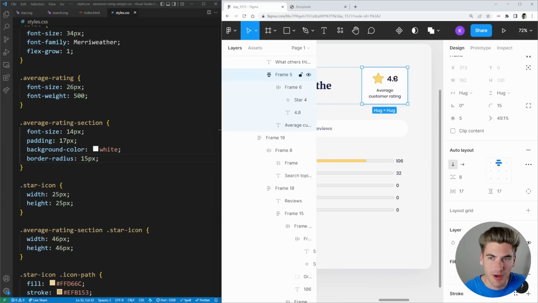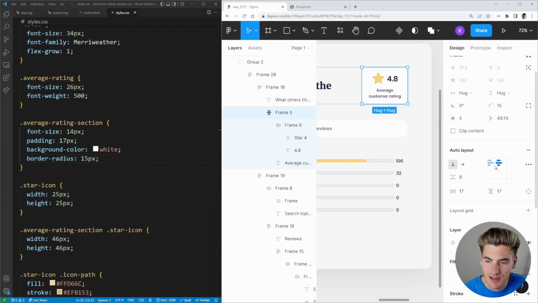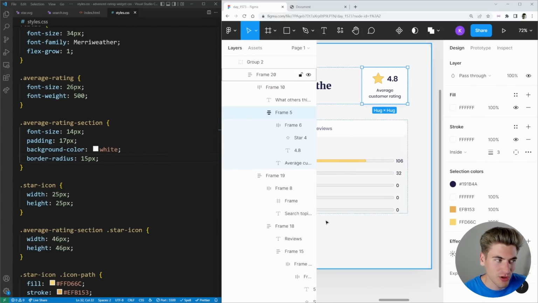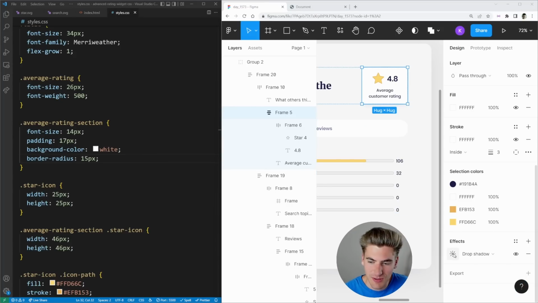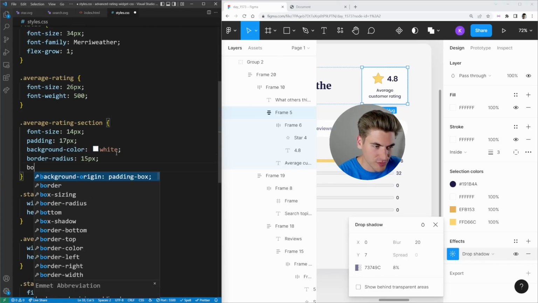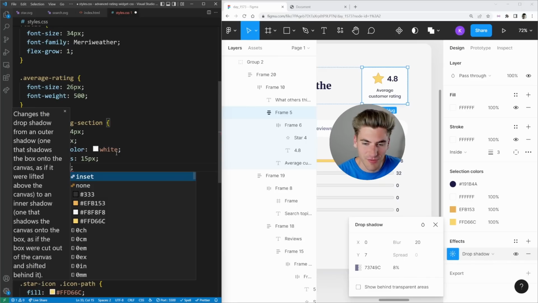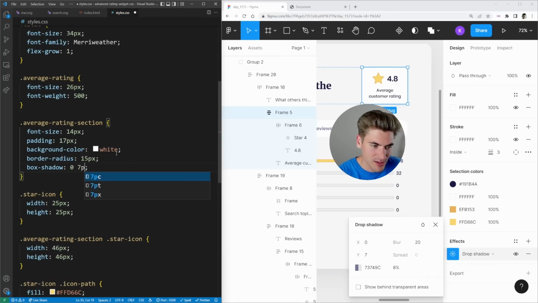Now we also need to have our box shadow because this has a box shadow around it. It's kind of hard to see, but it does. And an easy way to get box shadow is we can just scroll all the way down here. I'll move my camera. And you can see when I click on this, there we go. You can see that we have 0 pixels X offset, 7 Y, 20 blur, and then we have this color right here. So we can just copy these values over. This is a really nice thing about working with an actual design program like Figma. It has everything built in. So 0 in the X, 7 pixels in the Y, 20 pixels of blur, 0 pixels of spread, and then we want this color right here.